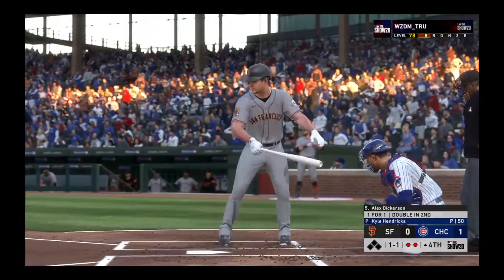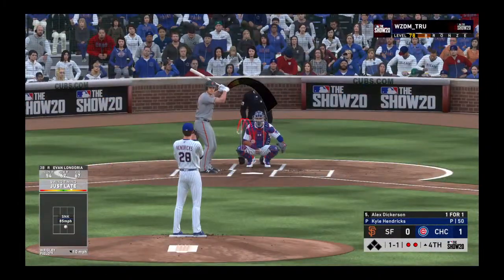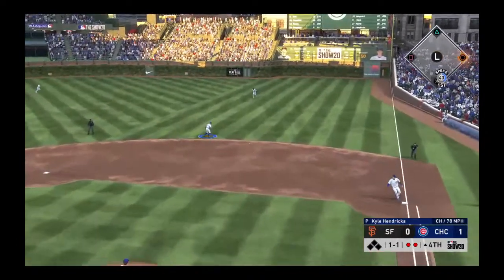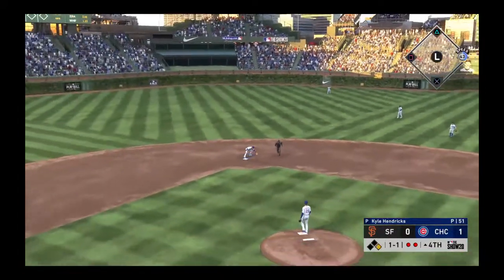Now batting. Trying to pick things up where he left off, Alex Dickerson. He'll try to follow up the double in his last at-bat with another big hit right here. And he's got to build off that last AB. He battled. Usually when you... And this will get through into right, and he's aboard with a single.